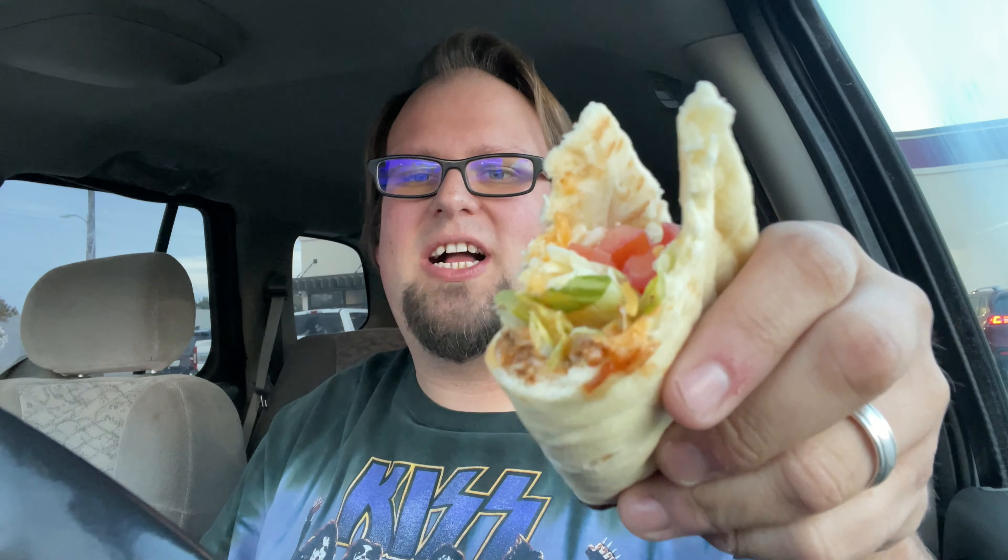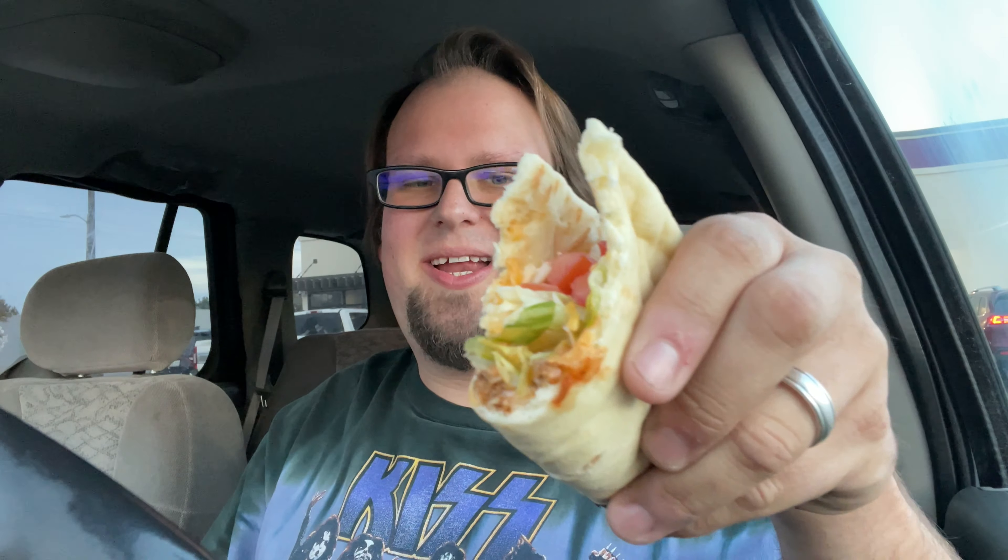Last but not least, let's go ahead and take a bite of the five-layer burrito. Always a banger. I turned my box into a toddler box because toddlers take like a bite of something and then put it down. So — the gordita supreme: one thing I like, one thing I don't like, and my overall rating. One thing I like about it is it does kind of bring back the nostalgia.